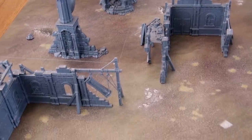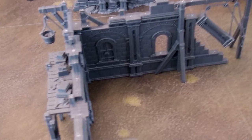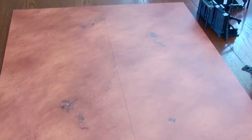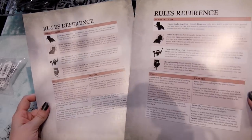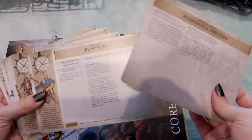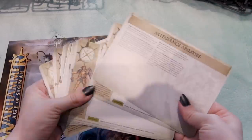They are not pre-assembled — you have to assemble all of it of course. Also included is a two-sided game board: a dark swampy style game board and then a reddish Martian kind of Deadlands game board. Ten six-sided dice, two range rulers of 12 inches, and two reference sheets, six royal school cards, and two allegiance abilities for the various Citadel miniatures inside.